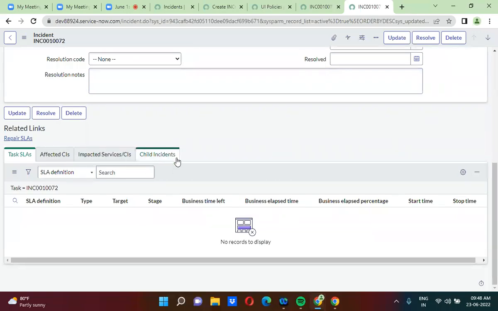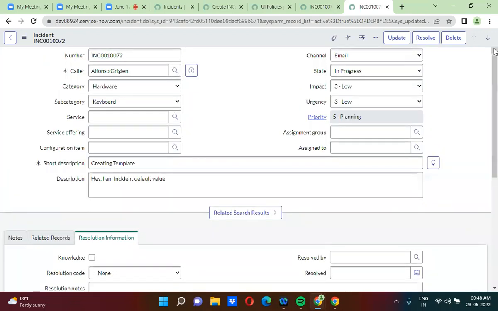So you can control the form: if you want to make a field mandatory, read only, visible, or hide the related list, you can use UI policies. You understand, right? Yes, Uday.